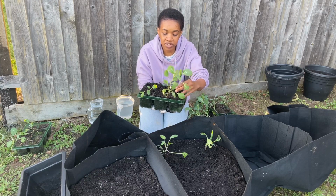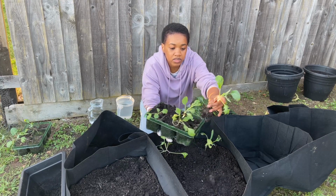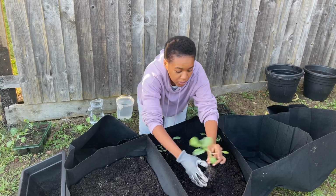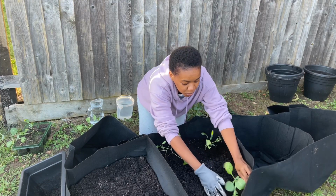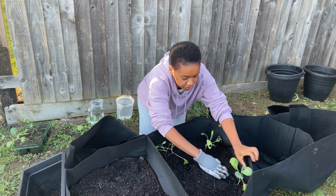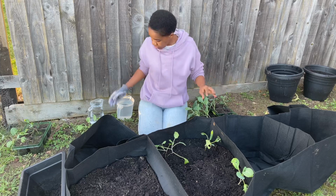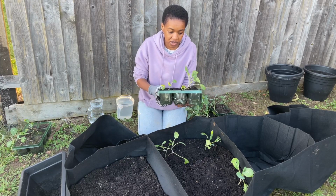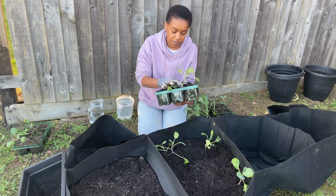It's actually embarrassing that I don't know which is which. It's really bad. But we'll see. Once they start to come out, hopefully they start to do what they're supposed to do over the season, and then I'll know which is which when the produce starts to come out. So it's okay that I don't know what it is. It's fine. This is some of the mistakes that I tend to make sometimes, forgetting to label things, especially when they all look similar.